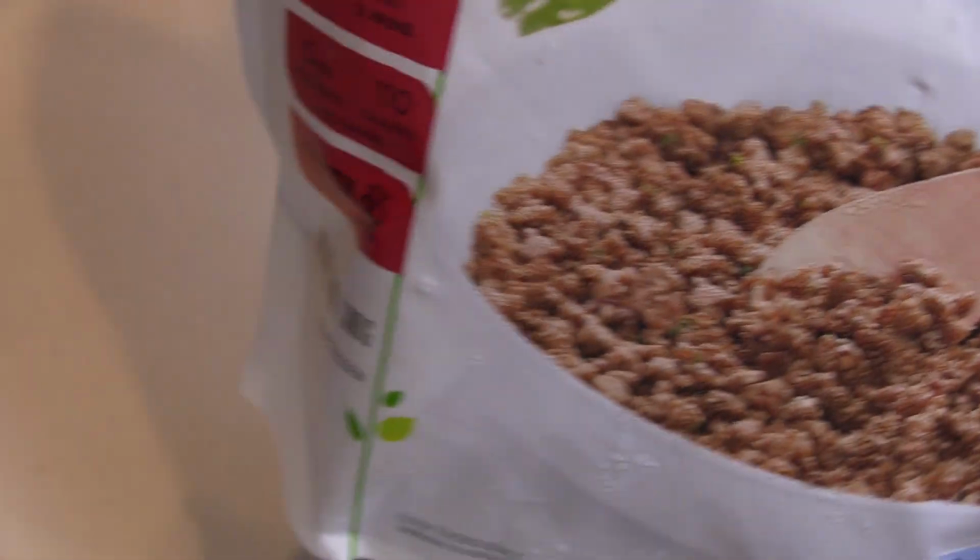This is a good recipe to make for people who eat meat and don't really want to try vegan foods because they think it has no substance. This is a really good recipe for them because really you would not know the difference between eating this and regular beef. I don't think so.